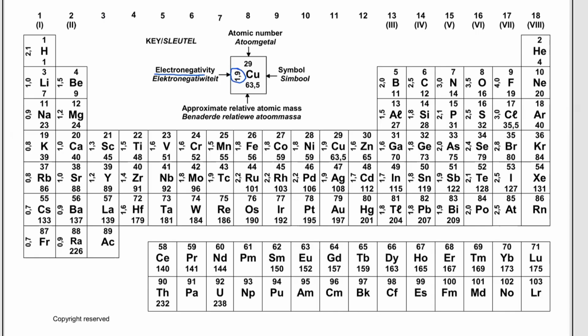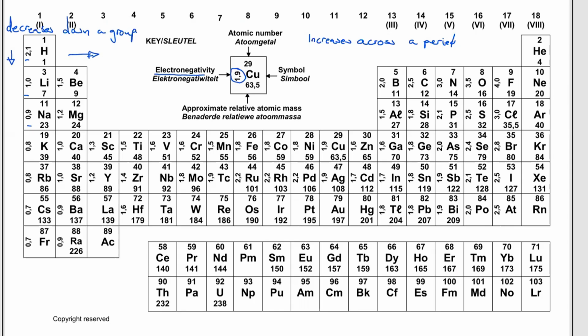Generally I want you to look at the trends of electronegativity, right? You will see that electronegativity increases across a period. What do we mean by period? It is from left going to the right. And it also decreases as you go down the group. So this is 2.1, this is 1.0, then 0.9. So electronegativity decreases down a group.